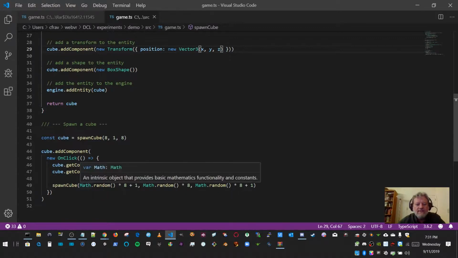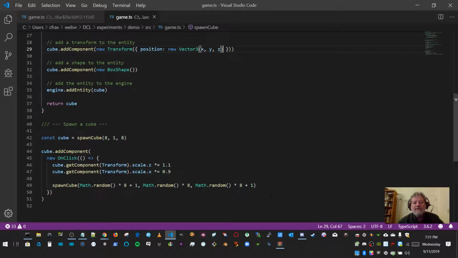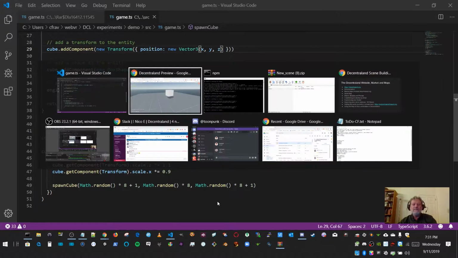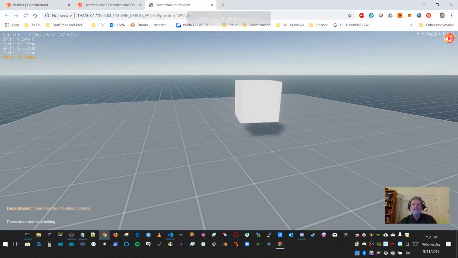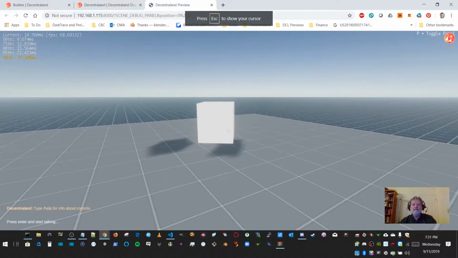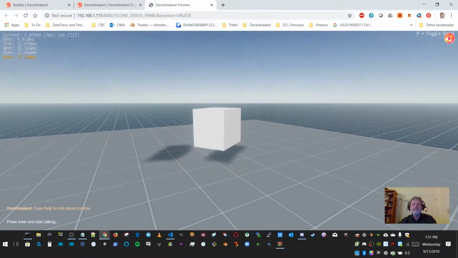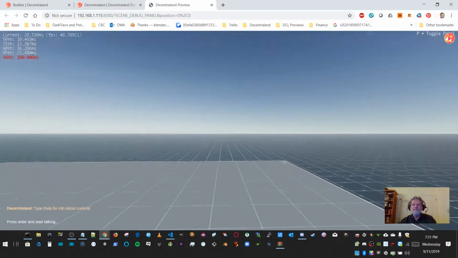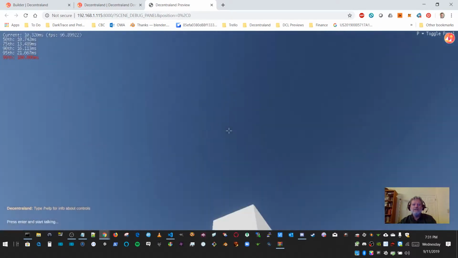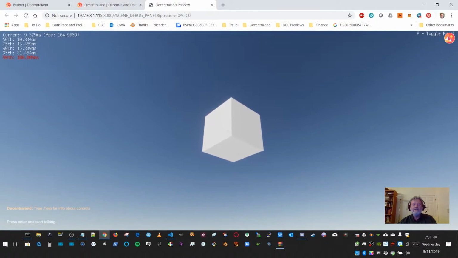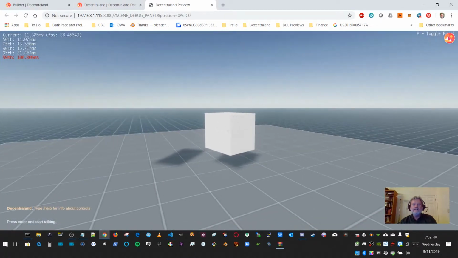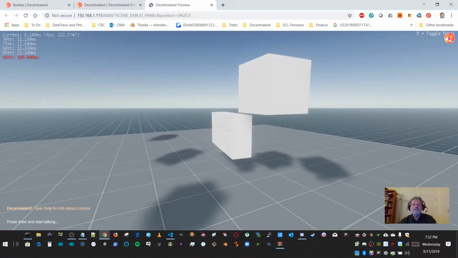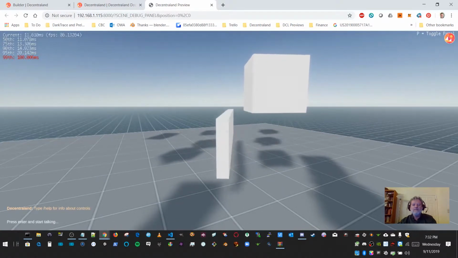It also spawns another cube with random position, but default size. And so let's see what happens here when I click on the cube. I click on it. Oh, it got smaller in that dimension and bigger in the other dimension. And somewhere around here, there's probably another cube. Where is it? I see a shadow. There it is. Oh, and it's spinning too. Interesting. If I click on this a few more times, it gets longer and longer. And I get more and more cubes.